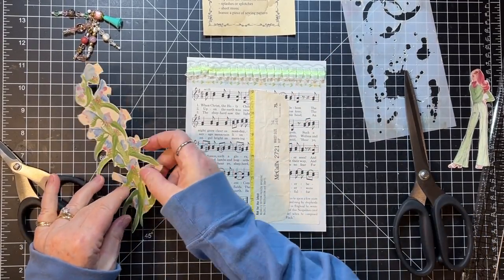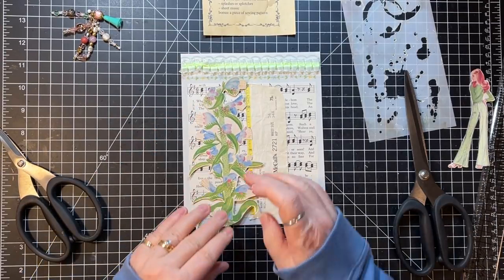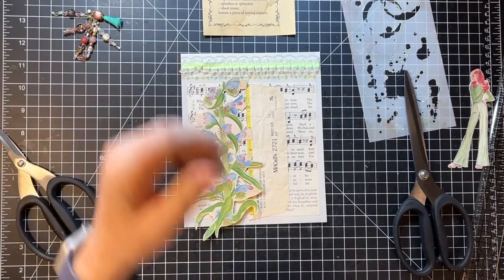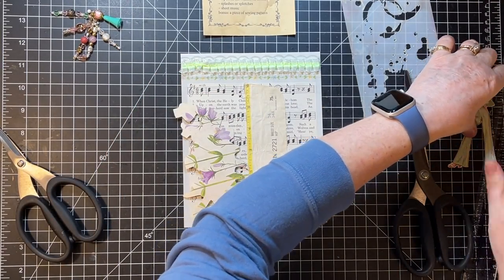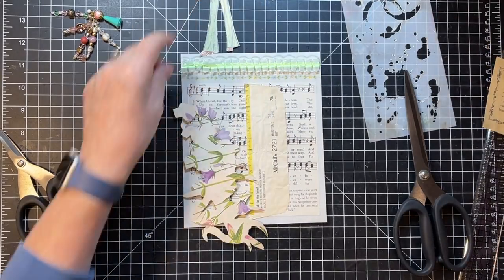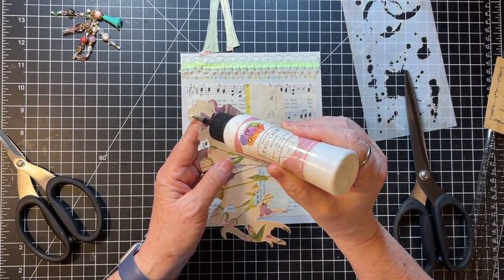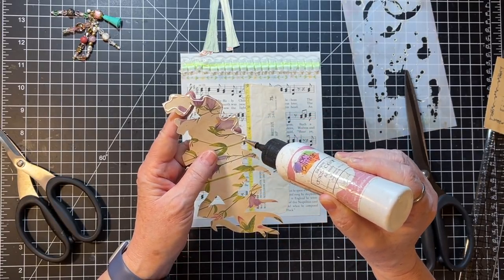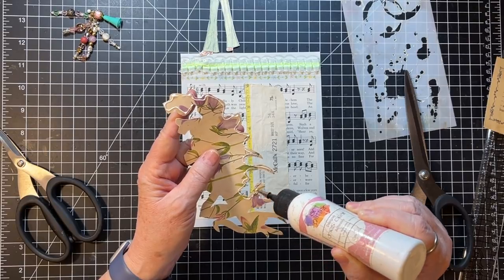Let's see, I can write about like that, I think. Okay, and then I'm gonna put on the flower, which I'm still gonna have to cut off, but that's okay. I want those to show because I love those. So this is where I'm going. I have a thought about her. I was thinking about putting her on as a belly band for this. I think that's what I'm going to do. Had to figure out a spot for my prompts. I could have put it on the back of the paper, which if the belly band doesn't seem like it's going to work like I'm thinking, then maybe that's what we'll do.